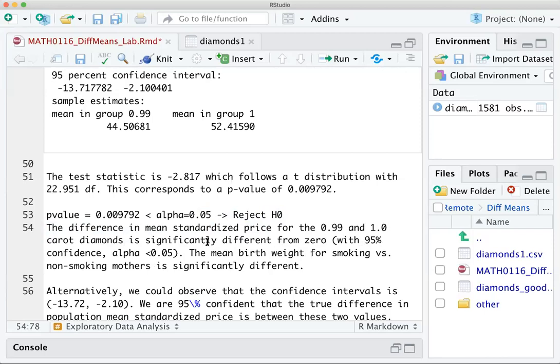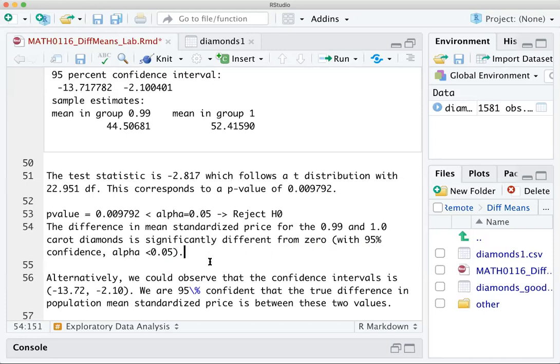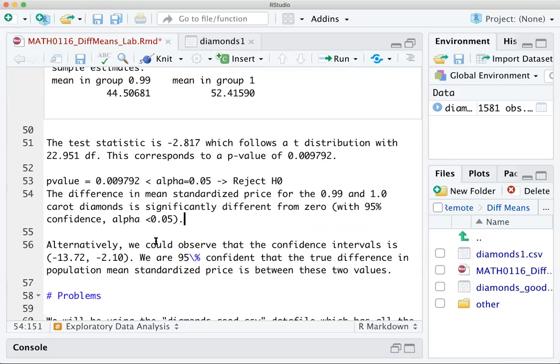Okay, and I specify the amount of confidence. Difference in mean standardized price for these two groups is significantly different from 0. They're different, got it.